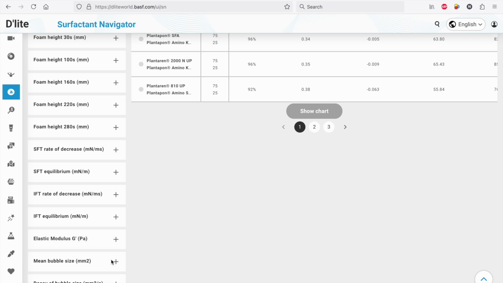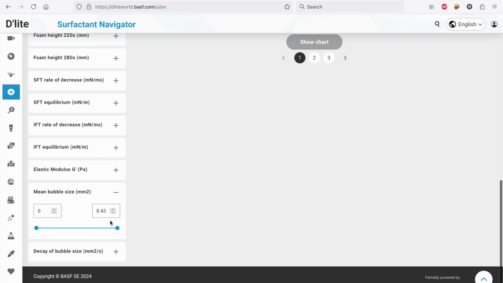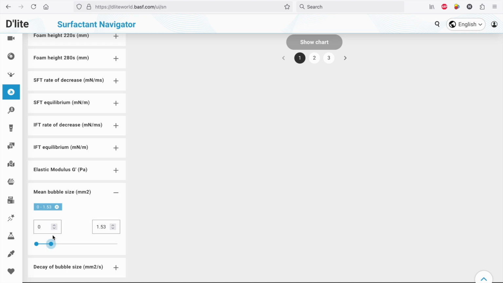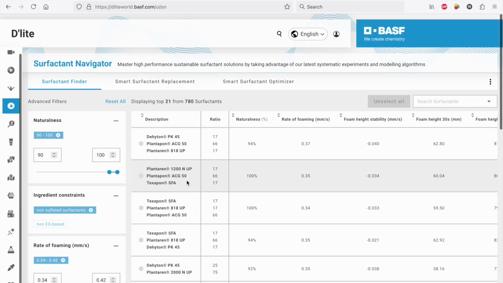That's pretty interesting. Small means a fine, dense foam. So yeah, I'd like a fine, dense foam. So I'm going to push that down into the lower range. And let's see then what we've got. It recommends 21 options out of the 780.